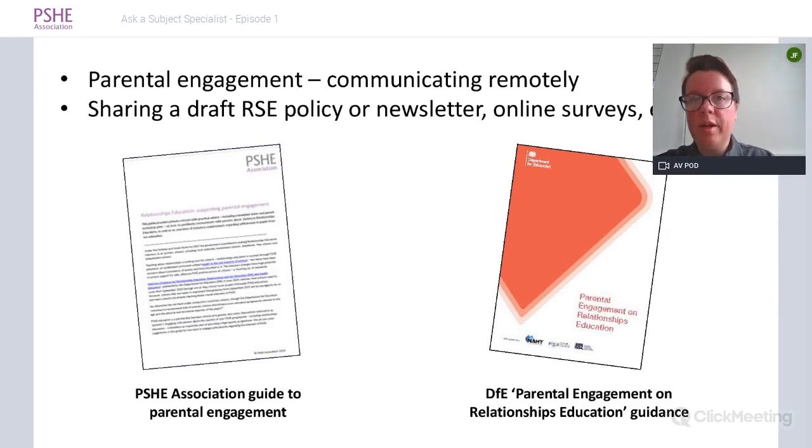For example, via the school website, sharing a draft RSE policy, or a newsletter for parents about the RSE changes. Some of you may feel confident to conduct online surveys or an email Q&A option for parents who would like to know more. But of course, any face-to-face contact that may have been planned will now have to be postponed until the autumn term or beyond. Remember that parental engagement can take many forms and it should be an ongoing process. There's no expectation to complete all parental engagement before the start of September. You may find some useful advice in these two documents.